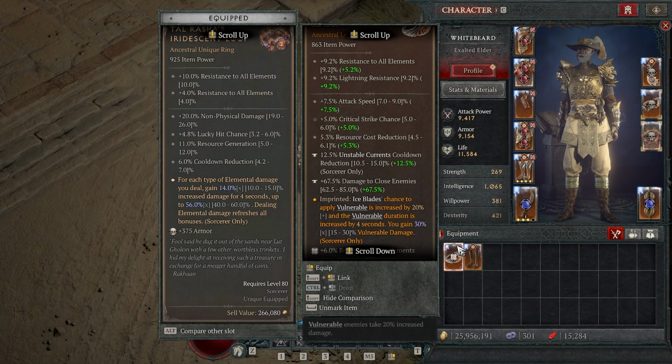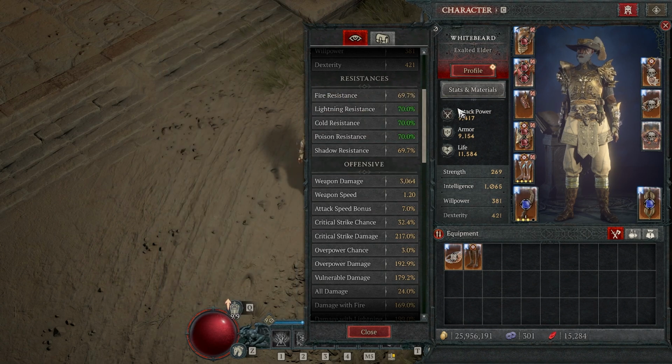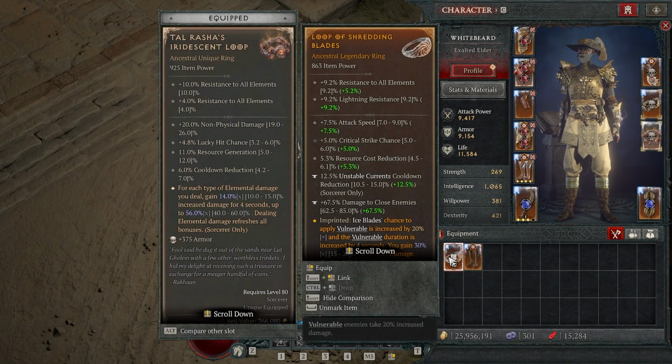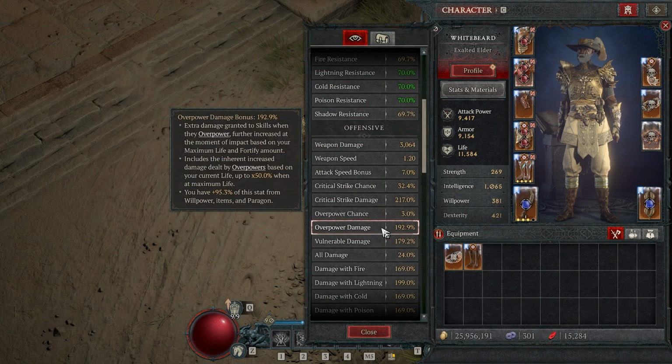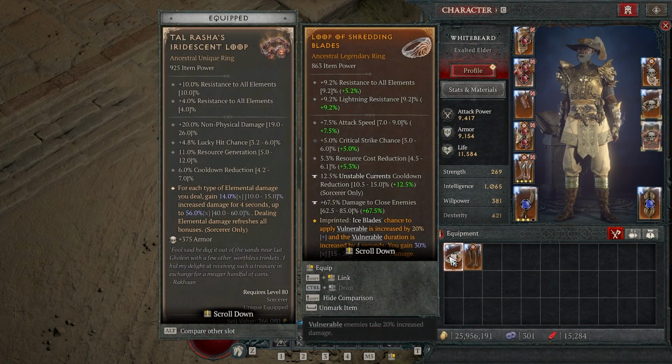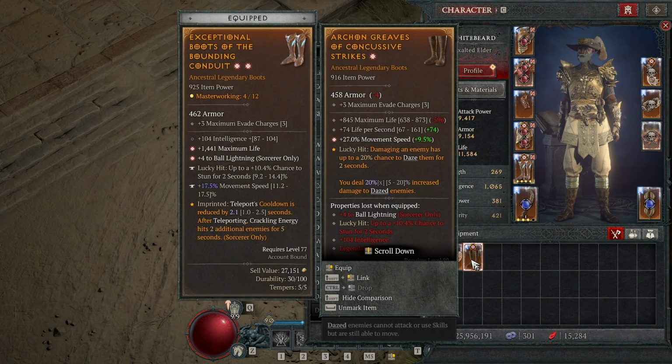This makes your Ice Blades vulnerable increase, but that's when you really gain 30% increased vulnerable damage. That is quite nice, but you do need quite a bit of vulnerable damage to make that pretty stack. I have 180%. With this, you get another 30% on top of that, which is quite nice. But you don't really need that. It's not really required.